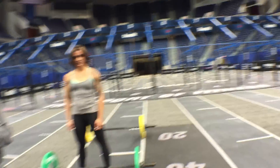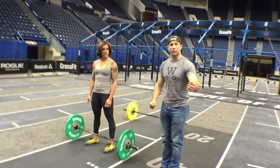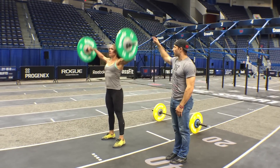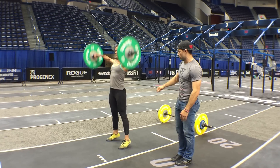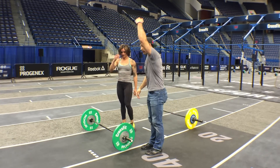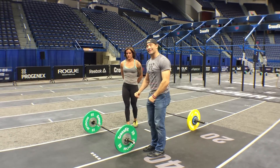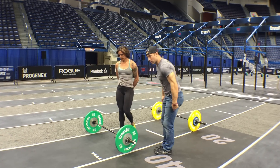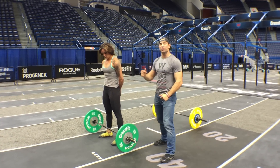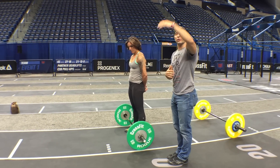First up, Heather is going to do that really fast muscle snatch where the bar comes straight up and down but never touches her body. The big thing I want you to notice is this is going to be the fastest way we can move the bar because it's going straight up and down — but it's the hardest on the athlete's body because it's basically all posterior chain, all posterior cuff on the shoulders. You'll see your stronger athletes do that.